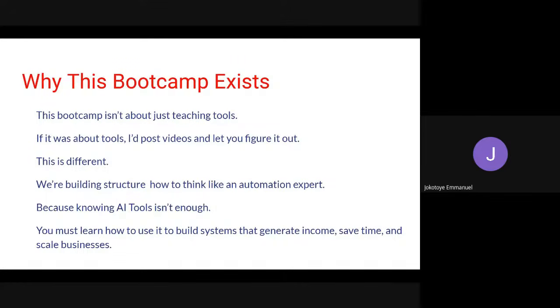I watched a video recently, Adefe, I know most of you know Adefe. Adefe made a video about why, for her EdTech Academy, she was supposed to bring in a particular amount of money last month or so. I can't remember, but they didn't beat their target. Why? Because they lost a lot of sales. They were doing some things manually, and they were not able to keep up with the leads they were getting. Imagine, no business knows that they are losing leads because they are doing everything manually.